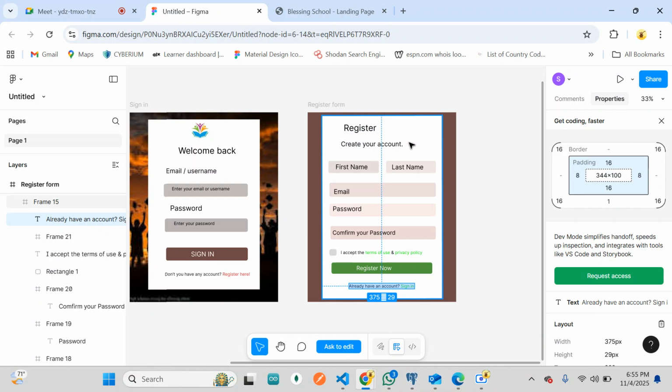Any idea? Yeah, instead yuko twavuga ati bitangiriye aha ngaha kandi urabona nko kuri za login, nko kuri login batangiriye hagati. And for me, I wish yuko tugira ibintu biri consistent, then these text nazo zigatangiramo hagati cyangwa zitangiriye ku ruhande.